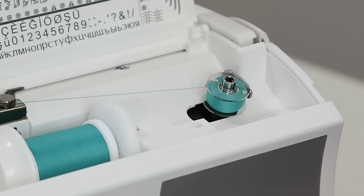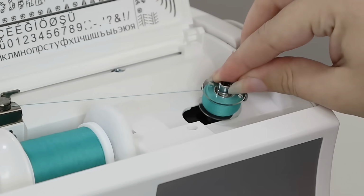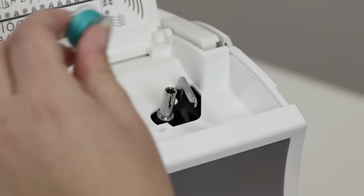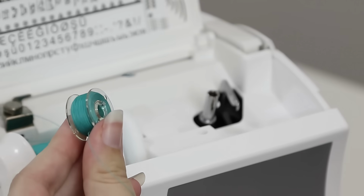When the bobbin is full, the machine will beep and stop winding. Move the bobbin winding spindle back to the left, take off your bobbin, and trim the thread. Now we can put it into the machine.